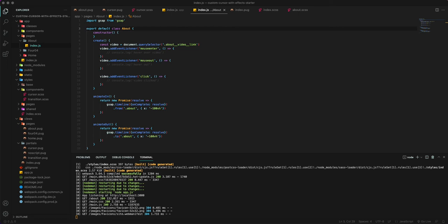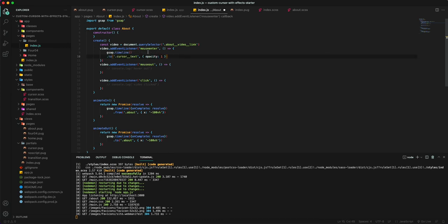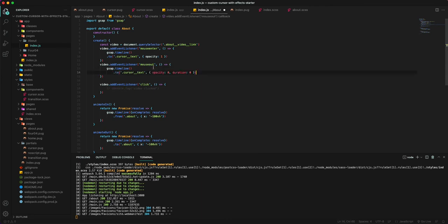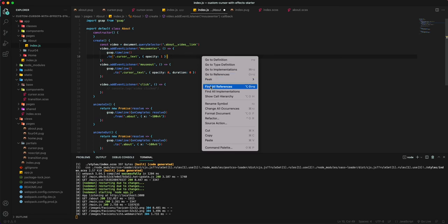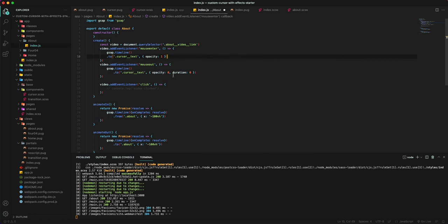And then what I want to do is in my index.js, I'm going to use again GSAP library to change the opacity of that to 1 when I hover over, and then opacity back to 0 when I basically move my mouse outside the element.